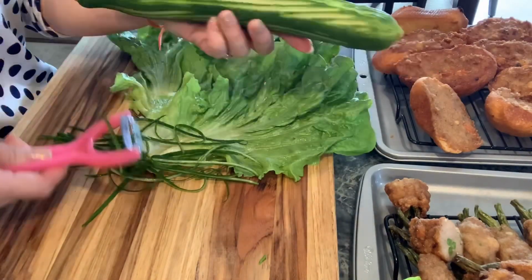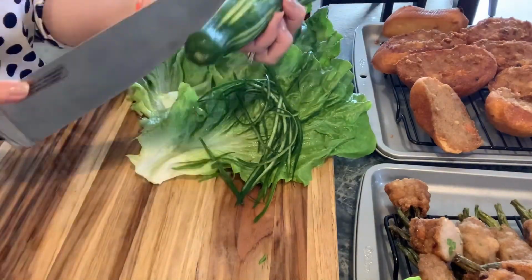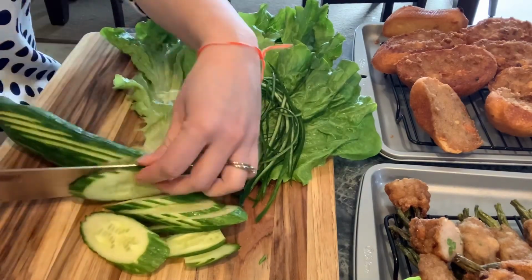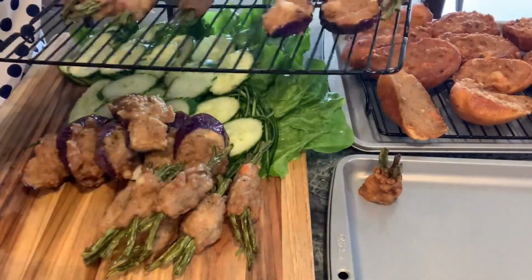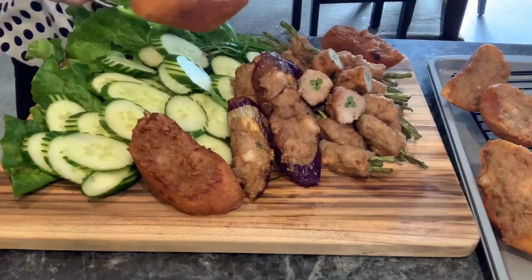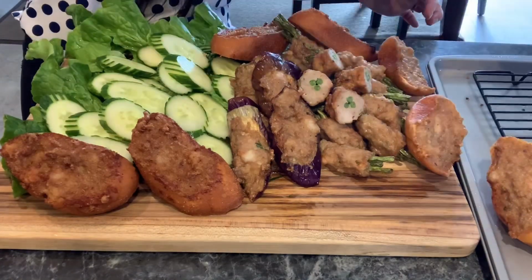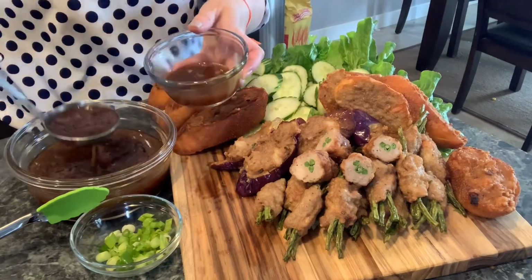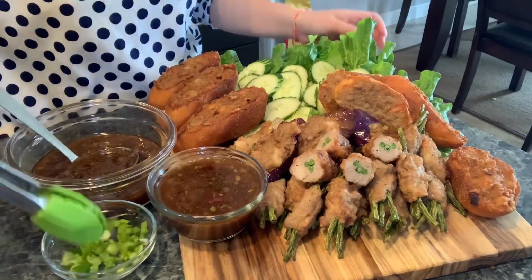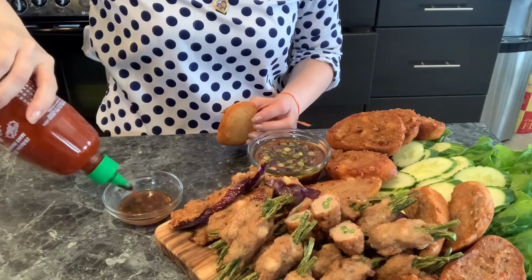Now you could cut up some cucumber. For the design, I used the julienne peeler. It's really great. You can slice some cucumber and put right on top of the salad. Now you can design your appetizer board in whichever way you like. Add some sauce and also put on the board as well, and your guests will love you for this. Add some green onion if you like. Add some hot sauce and dig in.